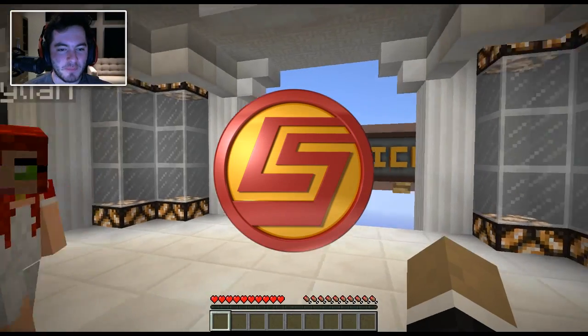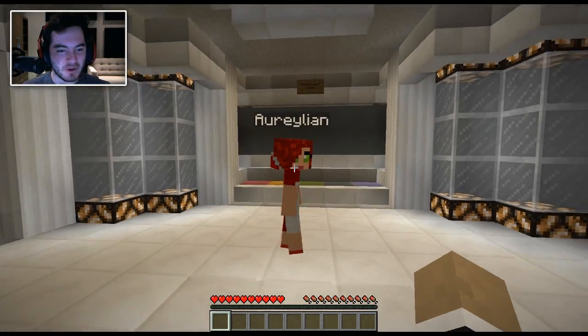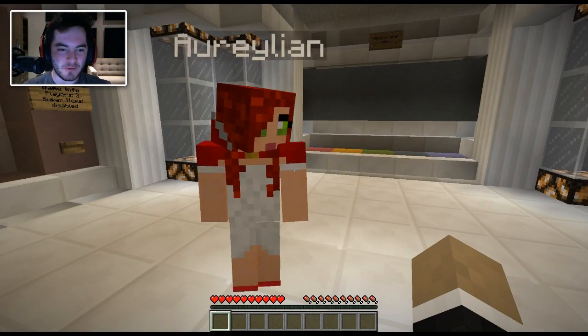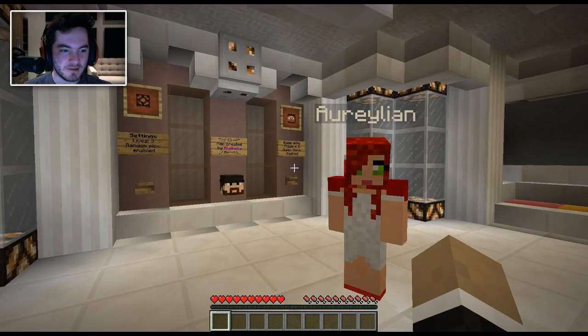Okay, so this is Replica. It's a new snapshot game that uses the test four blocks command. So you basically, I guess, it gives you an image, or it gives both of us an image, and then we're supposed to build that image as quickly as possible. Whoever gets first wins the round. Woohoo! Yay! All right. I'm gonna win.